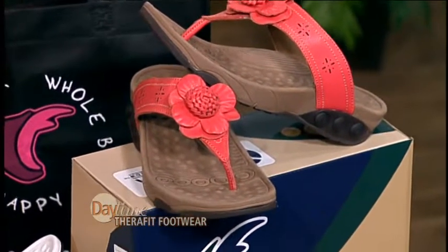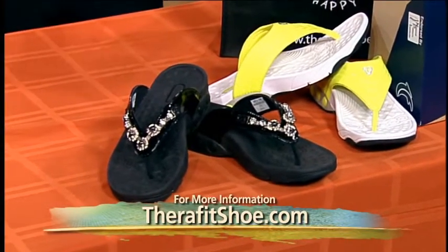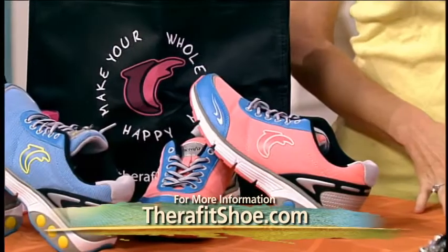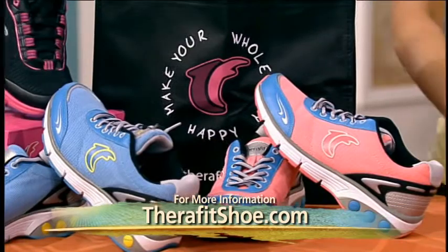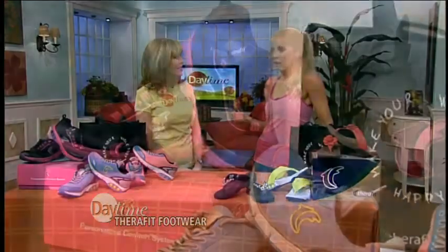Not only do they make great shoes, but they're very philanthropic as well. They give back in an almost silly way sometimes — I've seen them donate $1 per shoe or $20 per shoe per purchase. So every time someone buys a TheraFit shoe, TheraFit is going to make a donation to the customer's chosen charity partner. Often it's a $20 donation, which I've never seen — that's a big chunk of the purchase price. So you buy one of these shoes, a donation is made on your behalf, and you wear them and feel good and you're more comfortable and confident to exercise. So then you sign up for a 5K or half marathon, and most of these races are charity-driven. It's goodness breeding goodness all around.